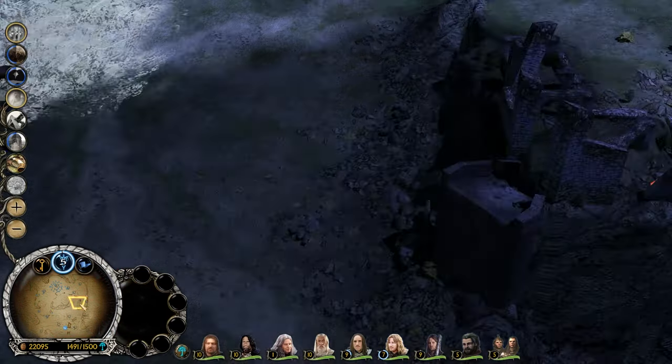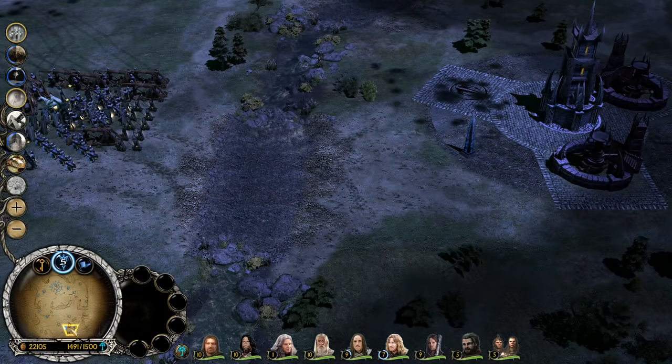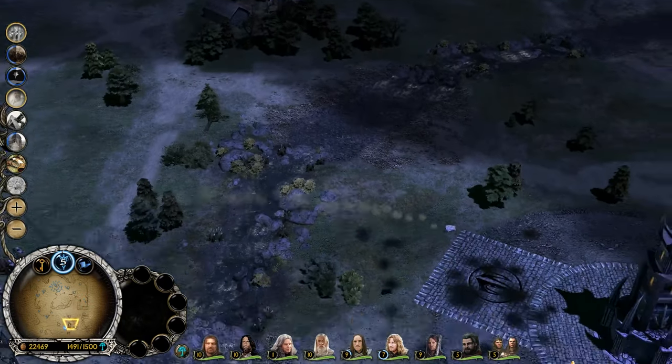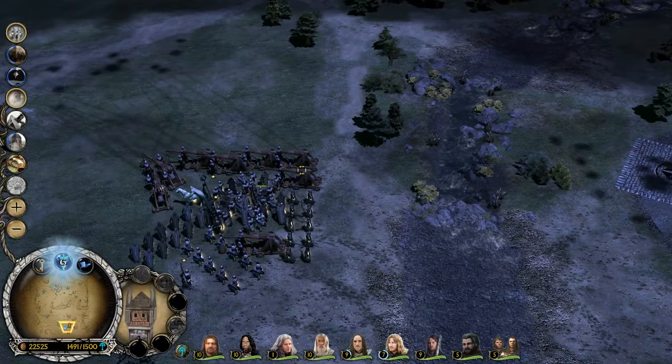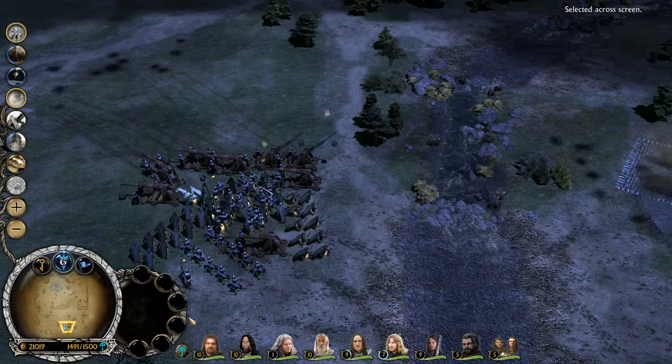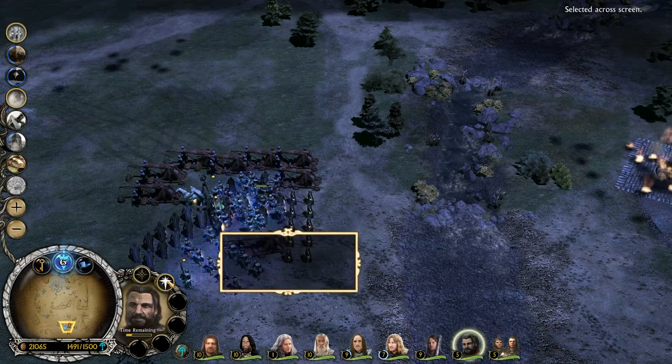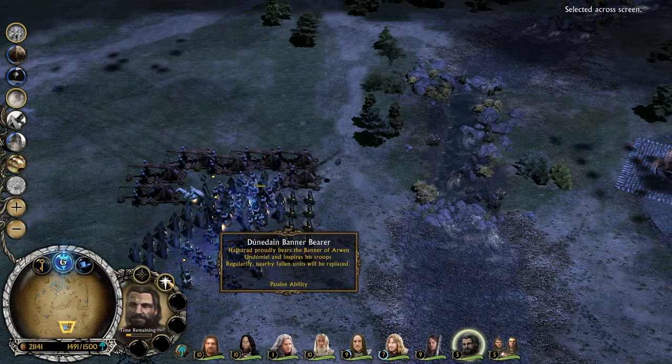I mean, you could also destroy this one, but I believe it's just like in BFME1, if you destroy the outpost, camp, or castle, the settlements are not very important. This guy is Athelas. This guy has this one. Do not die in Banner Barrier.